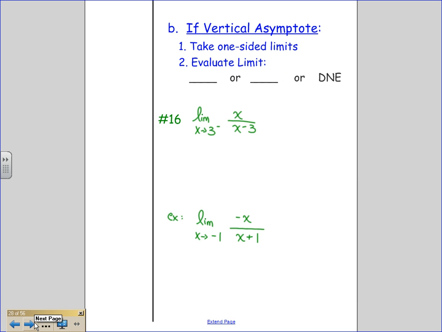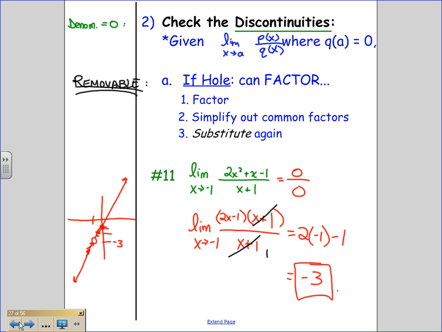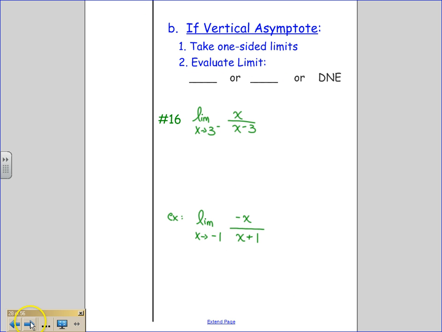However, what if I have a vertical asymptote instead? What's different, guys, in both of these functions that wasn't true in this one? Don't be crying over factoring. Now we're really in trouble, folks. What was going on here that I can't do here? I can't factor it out. Which is why vertical asymptotes are known as what kind of discontinuities? Non-removable. So I can't factor it out, right?